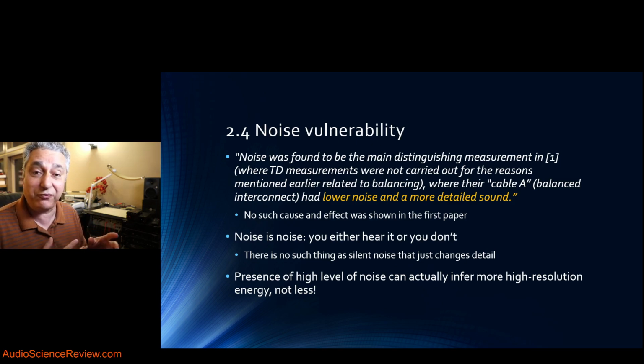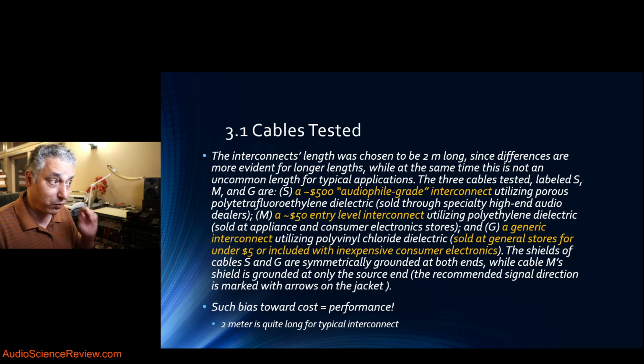Those of you who are photographers may know this: the film grain, in the old days when we used to shoot in film, if you remove that grain, oftentimes the image will look softer, because that randomness, that sparkle, actually made people think the image is sharper and better, not that it's worse. So his old assumption that more noise is worse is kind of absurd anyway. But again, there was no cause and effect whatsoever in his original paper. It's just him all of a sudden connecting the two together. So here's some random invalid measurement about noise, and therefore that is the reason maybe people prefer this to that. So please don't fall for this whole section 2.4.